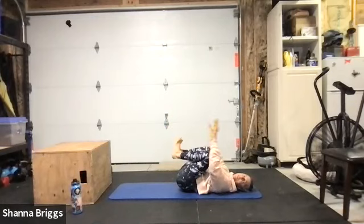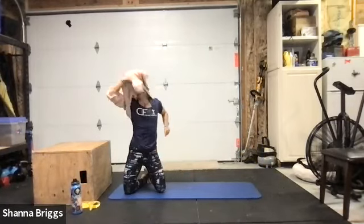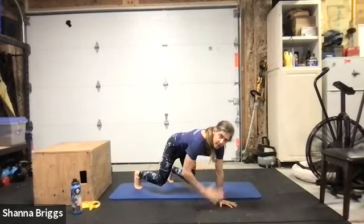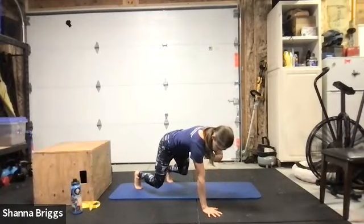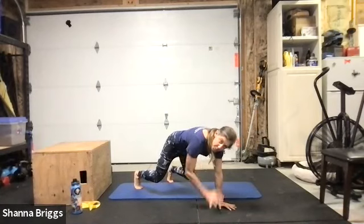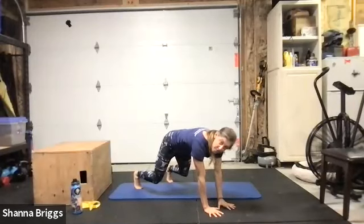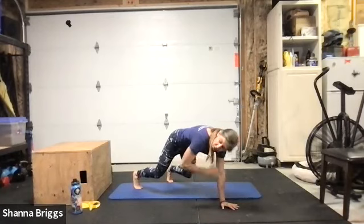Go ahead and pull the band off your legs if you're using it, and then back to all fours for those quadruped shoulder taps. Nice wide handprint, keeping the knees just underneath the hips. Turn the toes under, and when you're ready the knees barely come off the ground — then hand to the opposite shoulder, grip the fingers down, moving with control. Once you know the motion, look right down at your hands — chin in, draw that abdomen in. Try not to let any movement happen through the hips and shoulders. Another 10 seconds. Even out the hands in three, two, one, and rest.